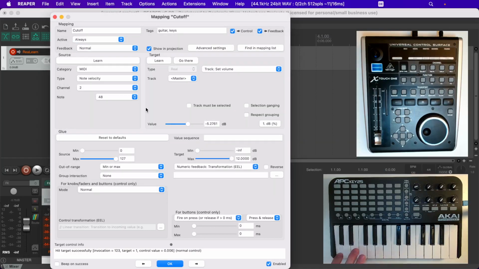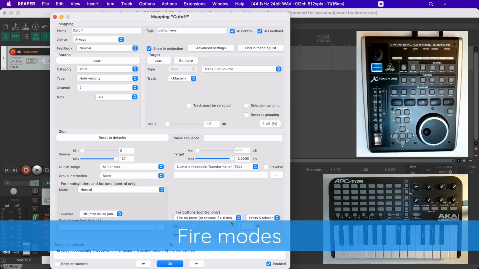I have been using this a lot in live situations. It's very practical. Simply enable reverse if you want it to be a fade out instead of a fade in. Or if you don't want to stop it when releasing the button, switch the button filter to press only. We will learn about that in a minute. You see, what makes ReaLearn so flexible is that you can combine different features to achieve your result.